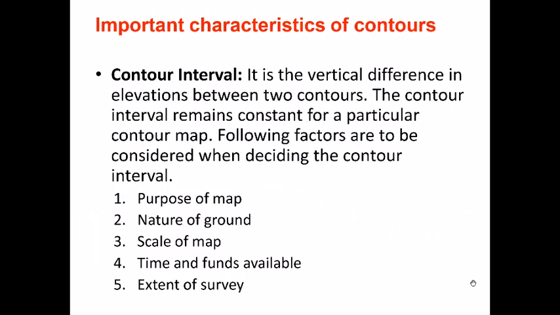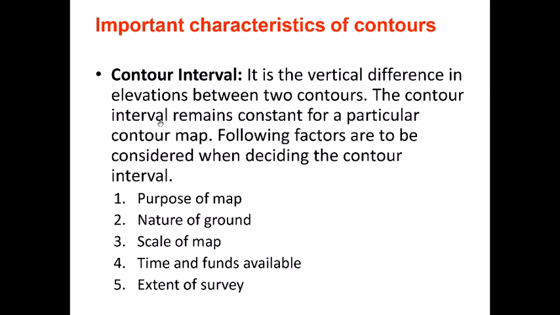So now let's discuss some important characteristics of contours. I have discussed some of them. Contour interval is the vertical difference in elevation between two contours. So contour interval is not the horizontal distance. It is the vertical difference which you have chosen in the beginning to draw your contour maps.